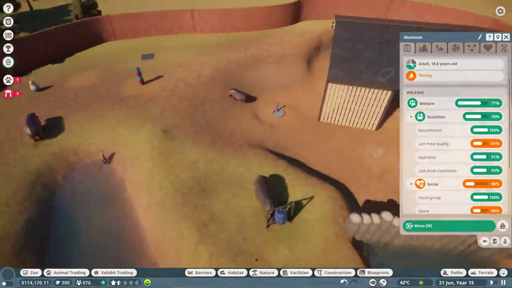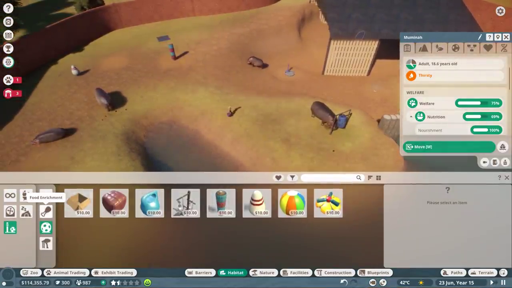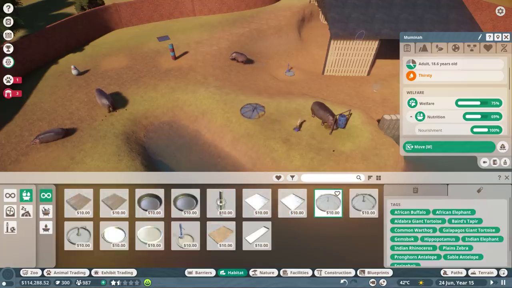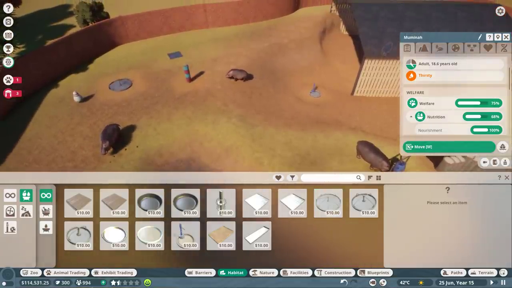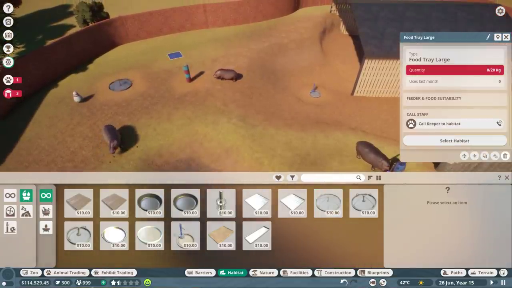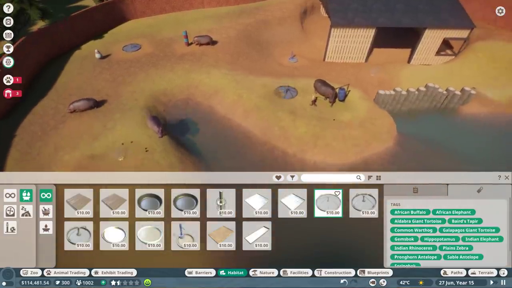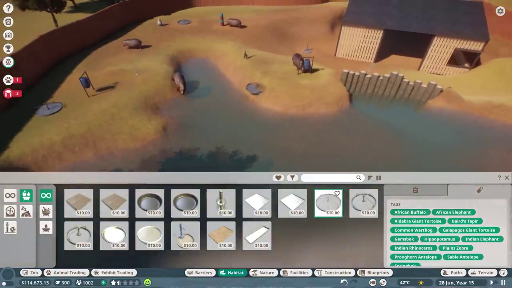We need a different feeder down here, I think. Yeah, that's why. Let's do food. I think they want a food trough. Does Hip Hop Anonymouses eat out of this? They do. Do hippos eat out of this? They don't. We'll put that one close.